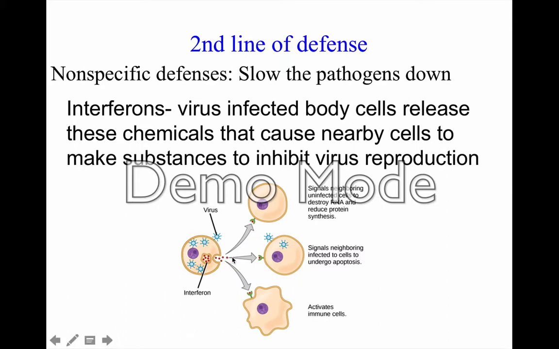These interferons are like messages to the surrounding cells, telling them that there's a virus and you don't want to get infected. So when the interferons get to those other cells, it causes those cells to change what they're doing for a short period of time. They slow down protein synthesis. They make enzymes that are going to break down mRNA, which a lot of viruses carry. So it tells those surrounding cells, hey, get ready, you might get infected. And as a result, if a virus does get to those cells, they protect themselves, are less likely to be fully infected and more likely to destroy the virus.